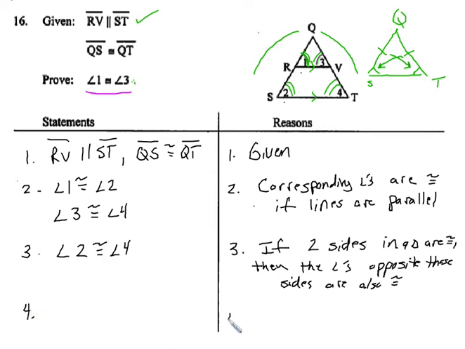And then statement number 4, we can get away with a big transitive property. Whenever you notice that everything in your picture is suddenly marked the same, 1 was the same as 2, 2 was the same as 4, and 4 was the same as 3, because of all these reasons, I can simply say, well, angle 1 and angle 3 ended up being the same because of the transitive property. And it's all in my proof. 1 matched 2, but 2 matched 4, and 4 matched 3. So cutting out all the middlemen, 1 eventually ended up being congruent to 3 because of the transitive property.